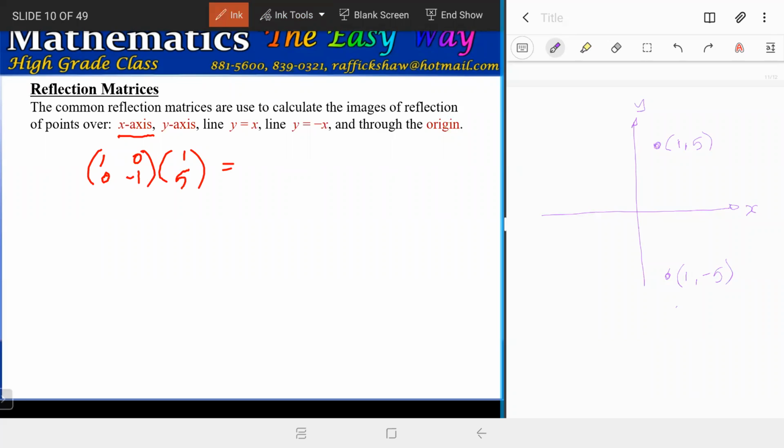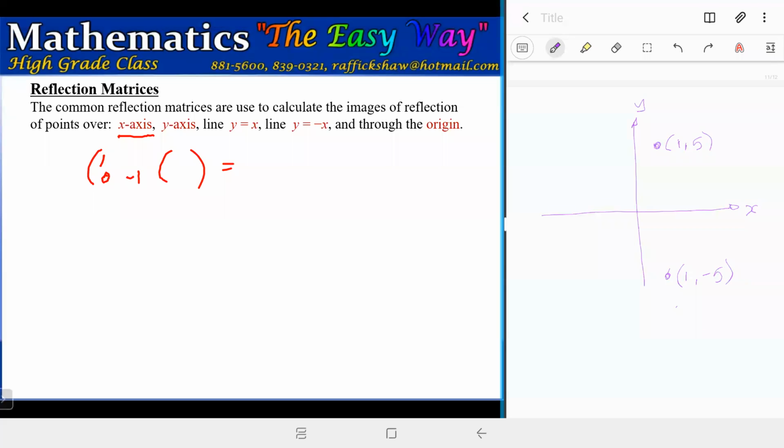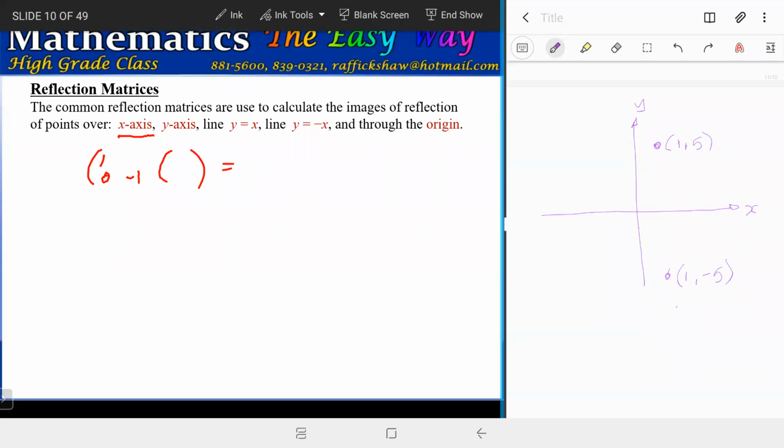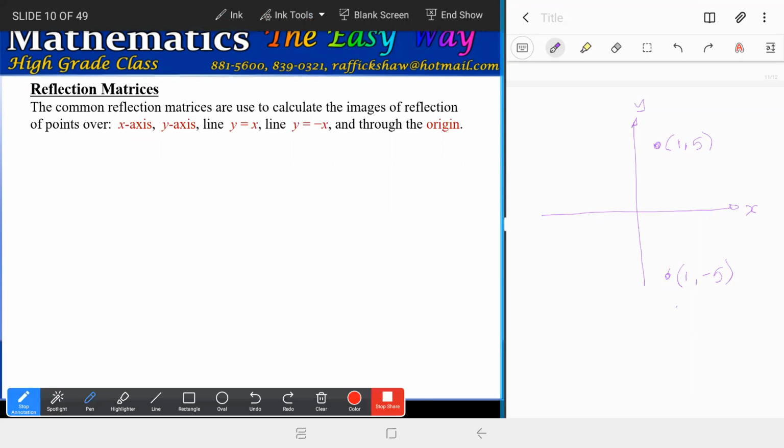and calculate it, what am I going to get? I'm going to get 1 times 1 and 0 times 5, right? I forgot that I can't undo with this thing. All right, let me use something else down here. I just want to show you.